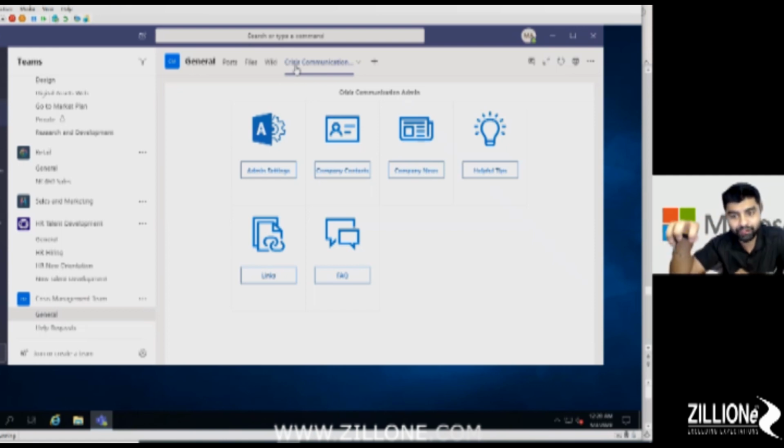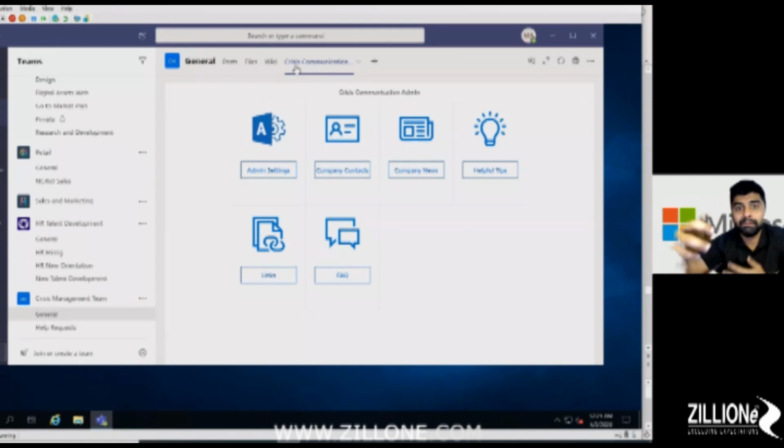I'm very mindful of the time, and we have Sujan as well who needs to cover his part, but we'll be happy to share more information around how you can use these applications in Teams and how you can get started without even having to invest in anything, because these are premium features that are provided right now by Microsoft to make sure that you can start using these applications out of the box in your production environment as well.